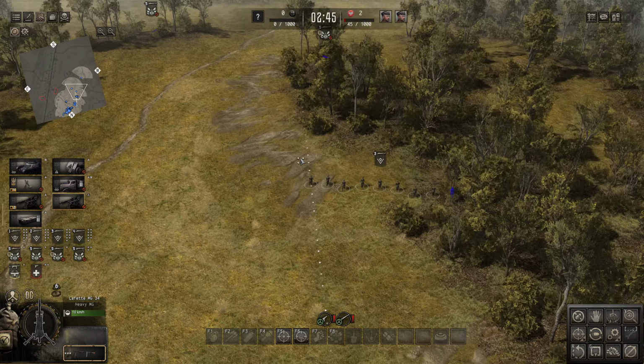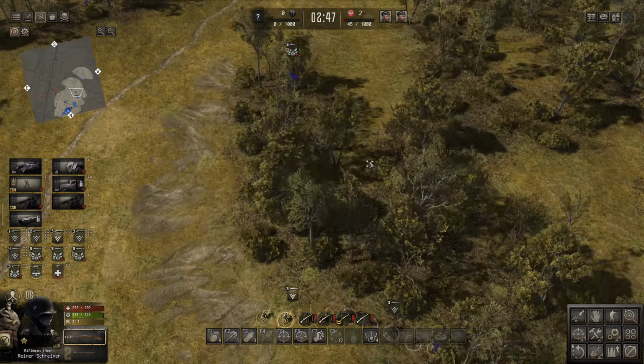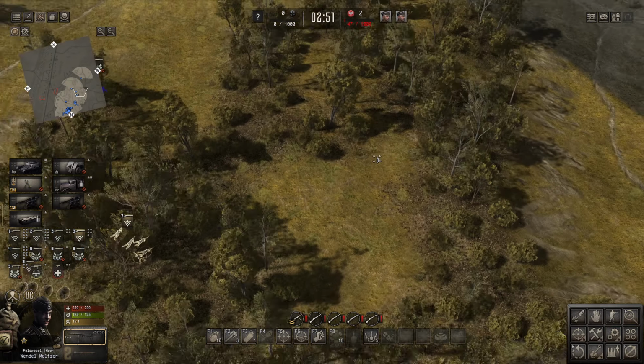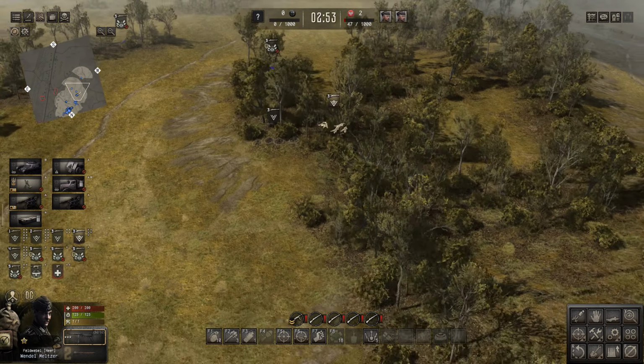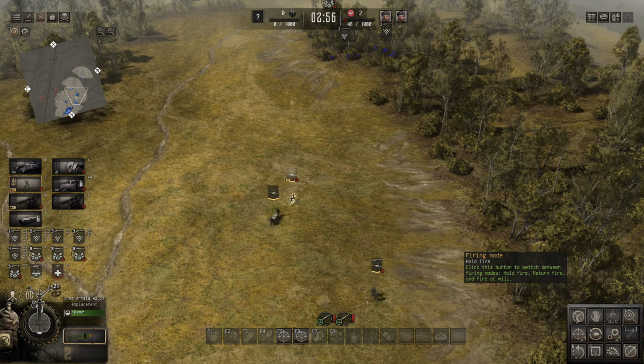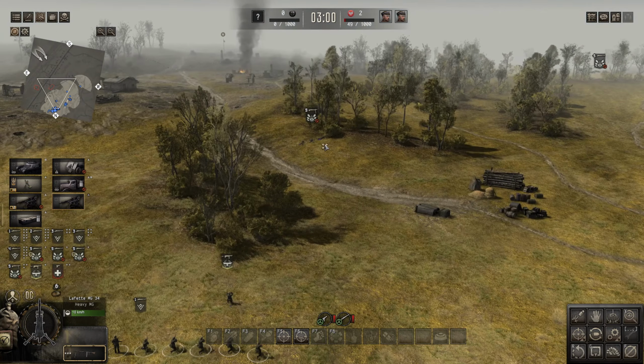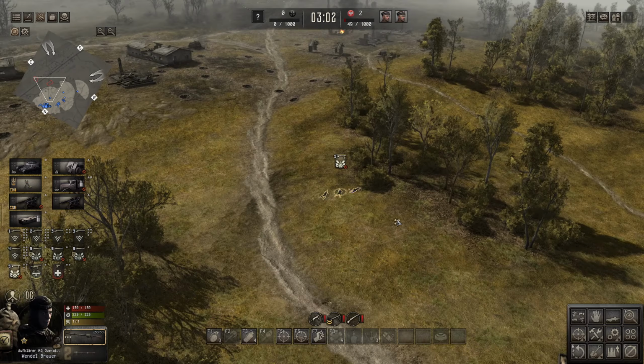Nicely done. And we'll get some of the infantry set up around here. And the rest of them set up in the forest there. Good stuff. Have that on fire at will. And the MG can fire at will as well. Nice. Reinforcements always come from the southeast, so we have to be a little bit careful.